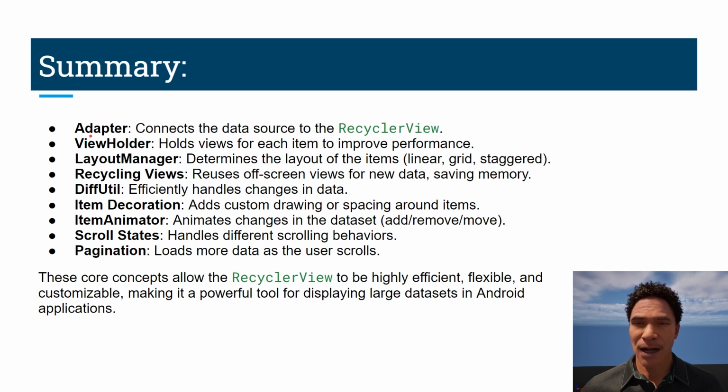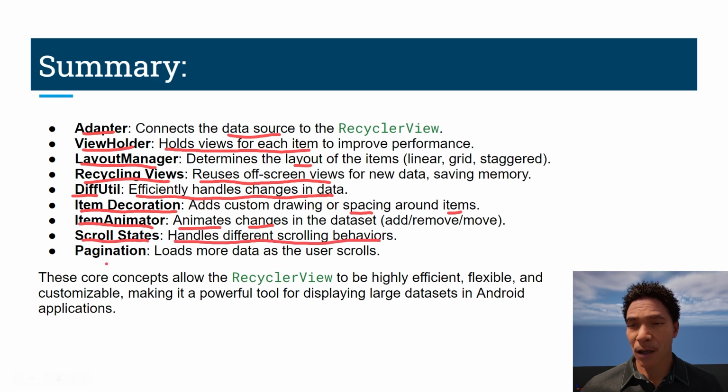Summary. Finally, summary. The adapter connects the data source. The view holder holds views for each item. The layout manager determines the layout. The recycling views reuses off-screen views. The DiffUtil efficiently handles changing data. Item decoration, spacing, etc. Item animator animates changes. Scroll states handle different scrolling behaviors. Pagination loads more data as the user scrolls. Okay, so these are the core concepts to create powerful Android applications with large datasets.